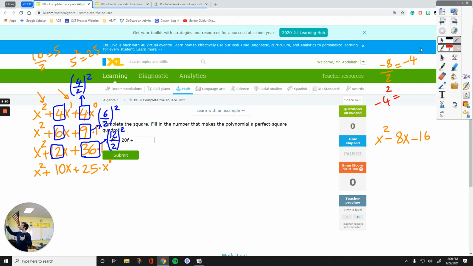And then this yields negative 16, because what it means when you put it this way is negative, and then square the 4. That's what that means. Square the 4. Square means multiply it by itself. The number equals 16, and then there's a negative sign in front of this. This is the wrong way of doing it.